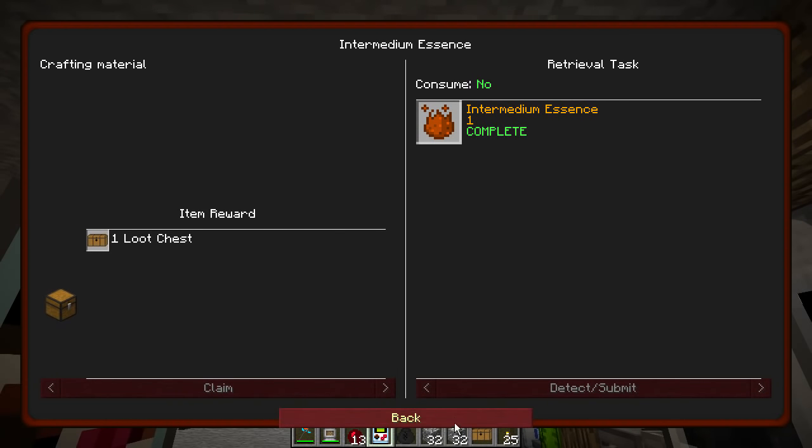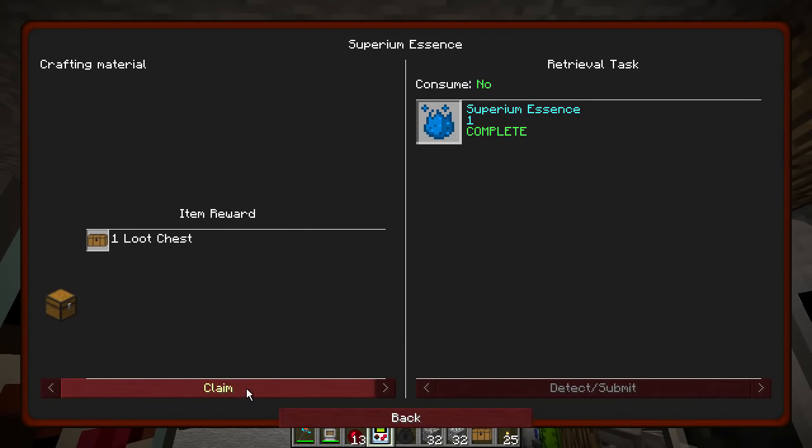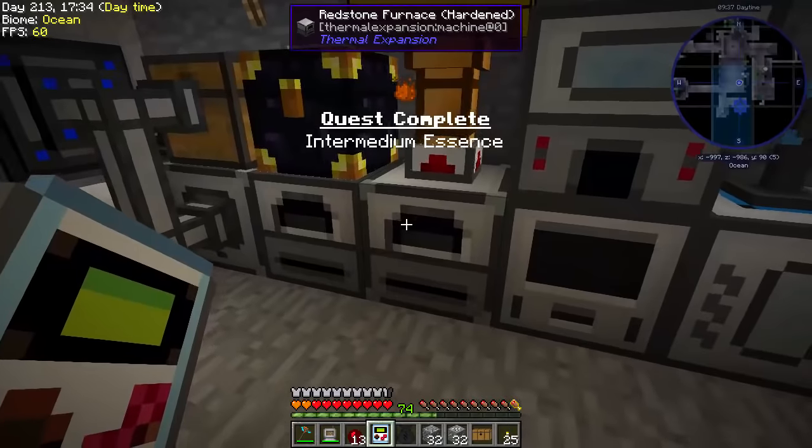There we go. Back, can I? There we go. Oh yeah, and there's Mystical Agradditions, which is like the add-on mod to make it even crazier. There we go. We just need that for now. That was some good stuff. Yeah, there we go.